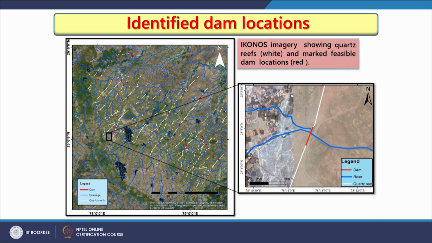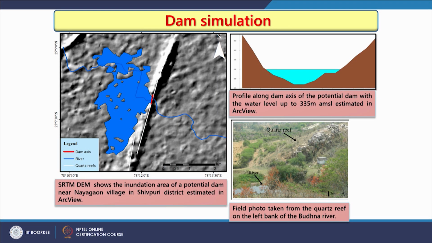See, these quartz reefs are spread all over the place, and here in a high resolution image, one has been clearly identified. A dam has been proposed for simulation. The length and height we can decide based on the height of the remnant quartz reef compared to the ground. So, if it is 20 meters, then this one may be a dam of 200 meters length, and the height of the dam can be say 25 meters. So, now the dam location has been decided for simulation, and this is what is done.